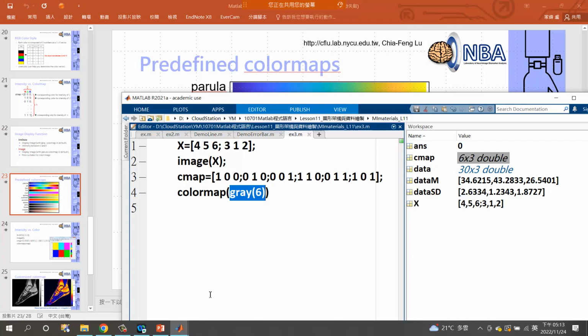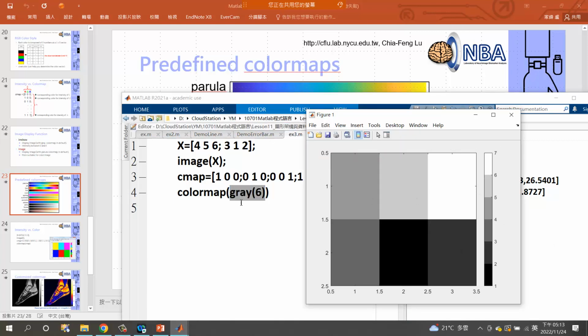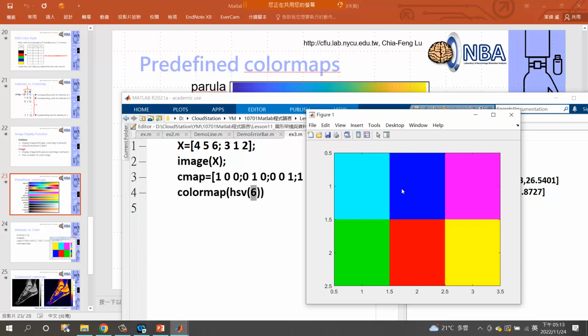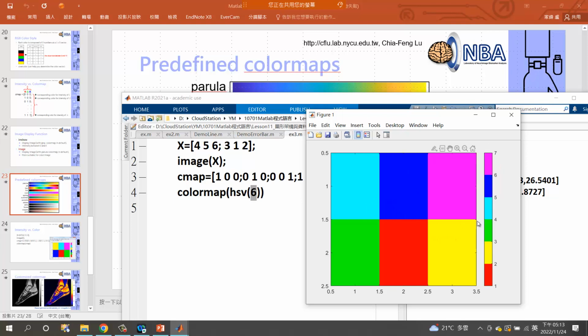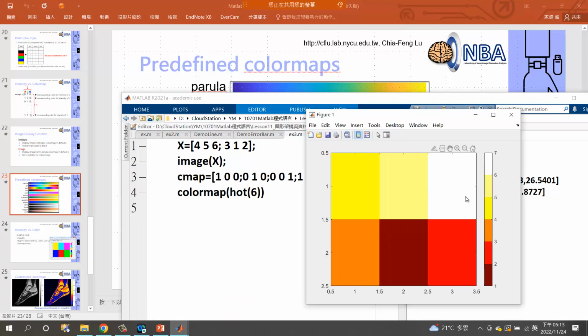Let me do it again. You will find out, wow, it is actually black and white because it used gray. And you can change to a different color map, for example, HSV. Again, I want it to have 6 different labels right here. Then observe this. So you can see it's pretty similar to what we did, but a little bit different because, again, the color map is pretty different. We do have several different default maps that you can use. For example, hot. Looks pretty hot, right? So you can see from dark red to white.